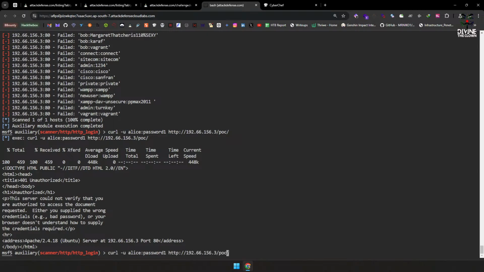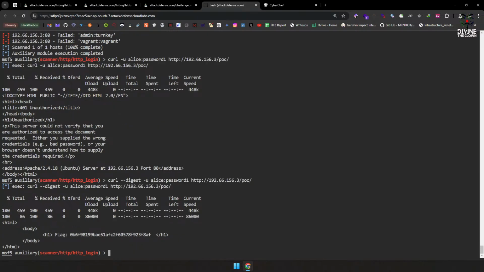And what we got? Okay, yeah, I remember this. So we use a digest. This is the form of authentication, so we have to mention digest, and enter, and there we go. We got the last flag.